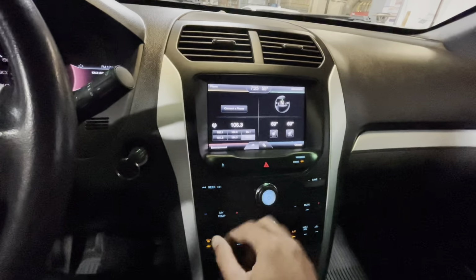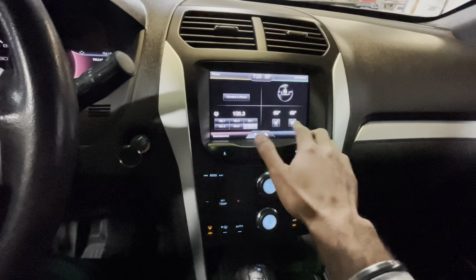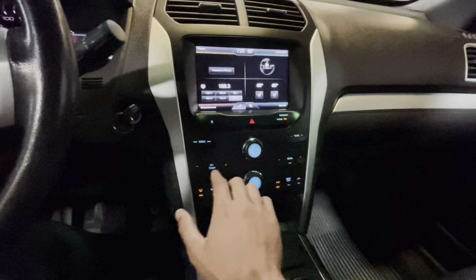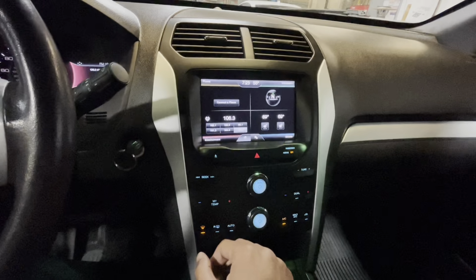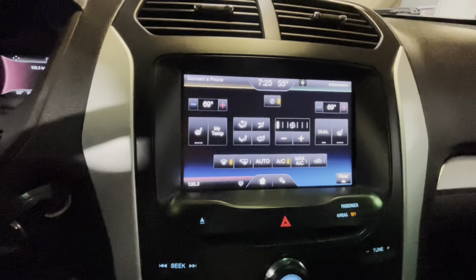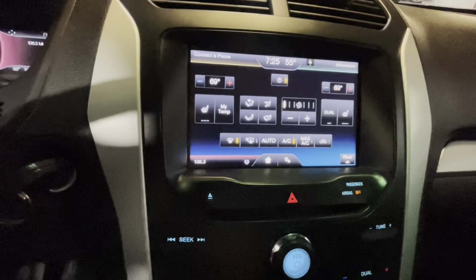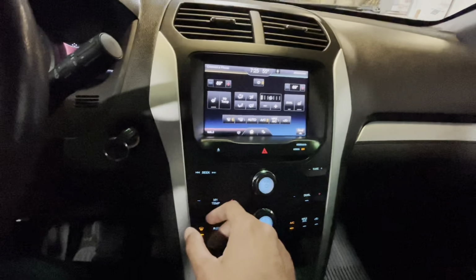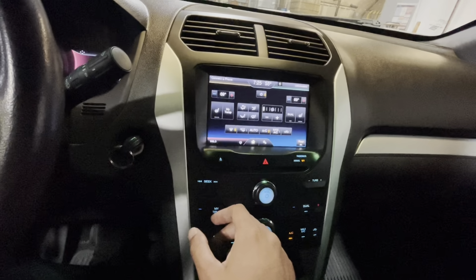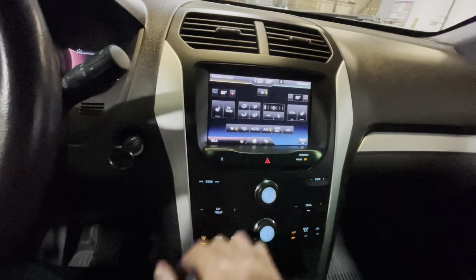And then this quadrant, you have your climate controls. So you got your heated seats right over there for the driver and the passenger. Temperature control. So this vehicle does have dual temperature controls. You just click on that to dive in a little bit deeper, and then you get all of your functions, you know, the vent controls, the fan speed, and all that stuff. So plenty to choose from over there. You also have rear temperature controls as well.